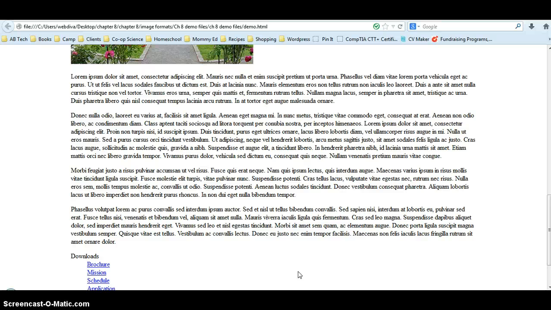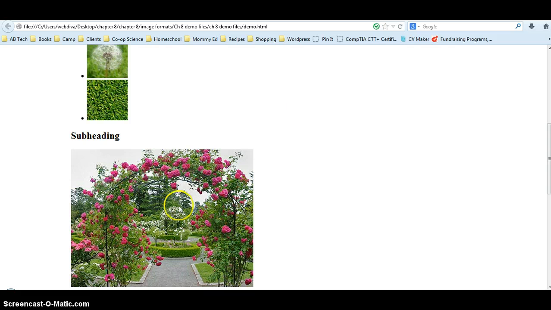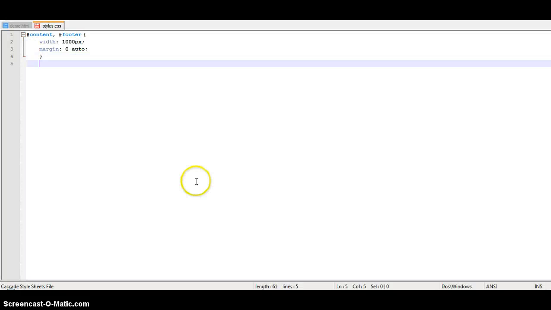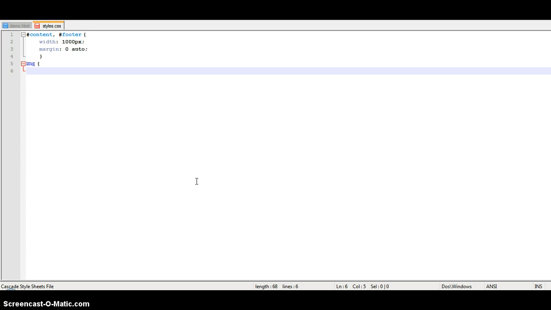Another thing that I want to look at is these images that we've got. So we're going to scoot up here first of all to the top and to the bottom here, and we'll see that we've got a bunch of different pictures. Now when it comes to formatting pictures, it might be really tempting to create rules for all of the pictures on your website. So let's just do that right now. Let's just say that we want every image to be formatted in the same way.